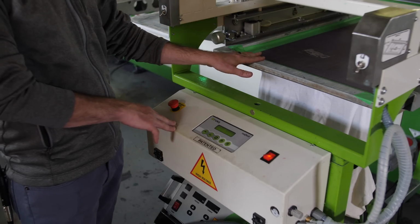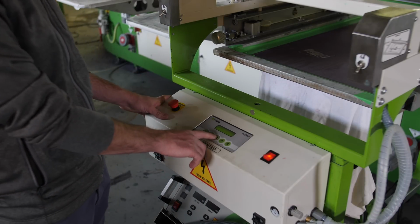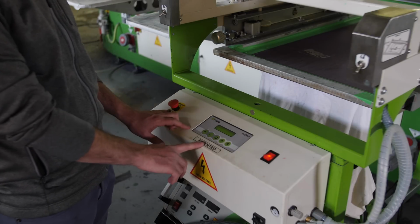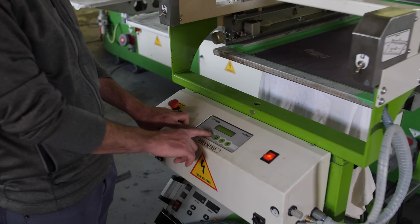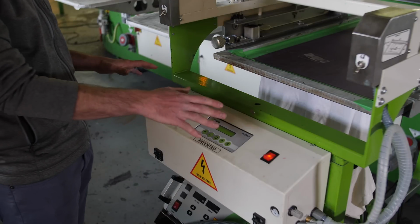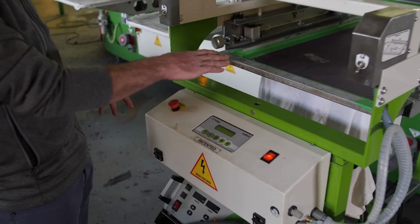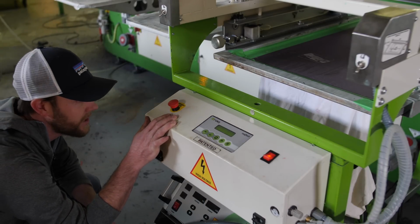Now that the frame is in the machine, I can go ahead and go to my main option button. I'm going to press this 3 times to get to the number 3, which is going to allow me to lower the frame. Now that I'm on 3, I can go ahead and push the down button, which is going to lower this down. With it lowered down, I can verify that the distance between the shirt and the frame is where I want it to be. Typically, we like to see around 2 to 3 millimeters of off contact.